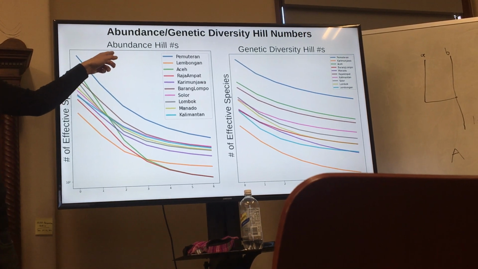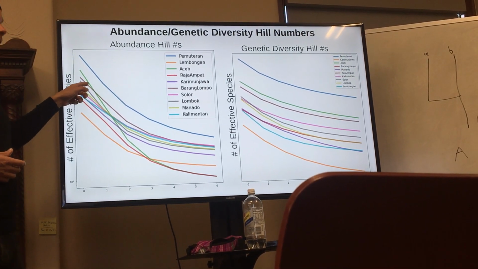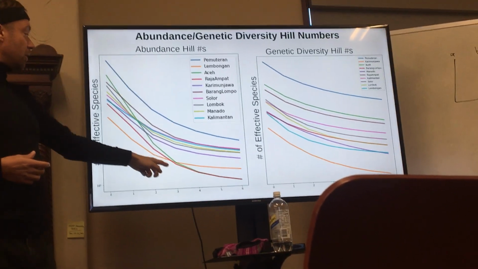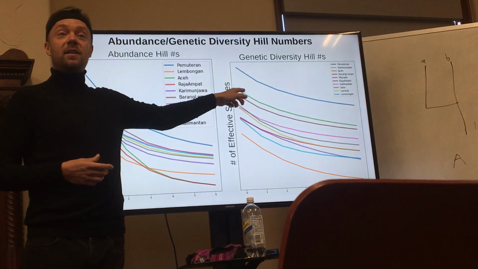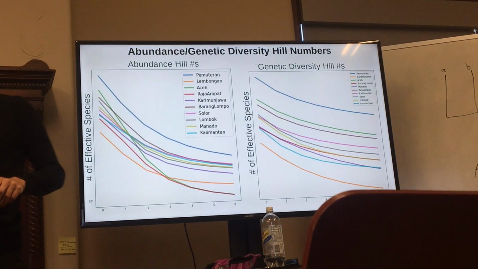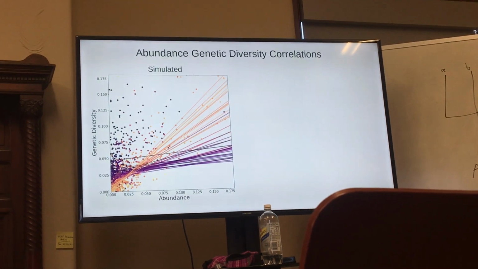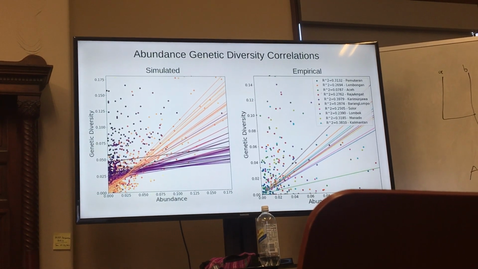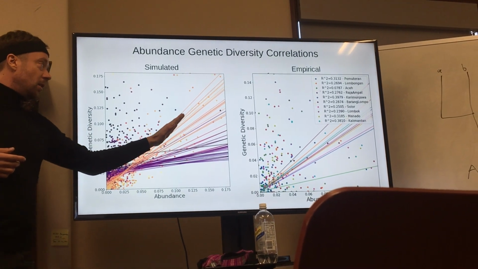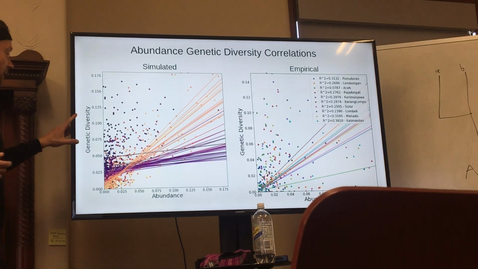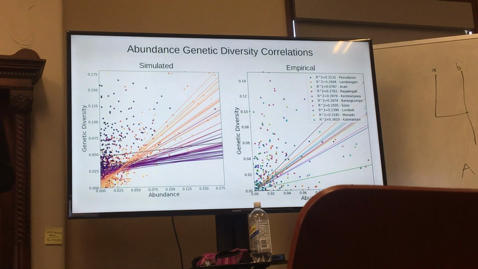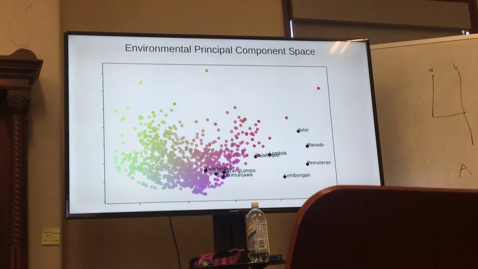I showed this to Chris, and Chris was like, well, yeah, we know at Aceh there's this crazy invasion where one species came in and just stepped on everything, right? So that shows in the abundance, but it hasn't had time to impact the genetic variation, the genetic diversity distribution, which I think is a good illustration. You can remember this is the progress of the community towards equilibrium. The more correlation there is between abundance and genetic diversity, the later stage it is. This is the real data. This is not the fun stuff yet. I just figured I'd show that.